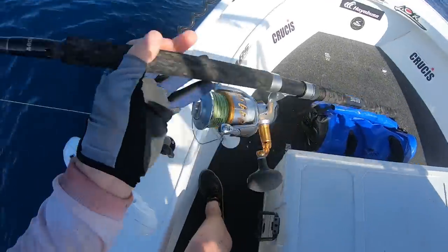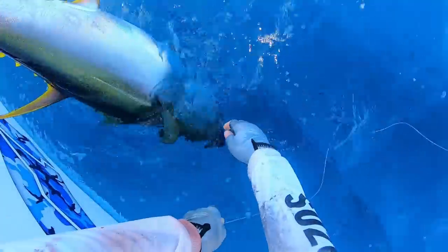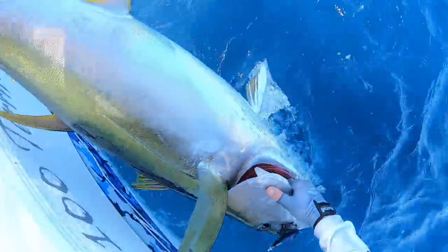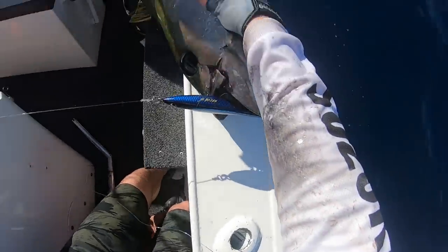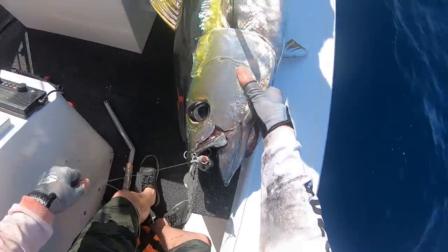Ready? Where are we going to put him? Straight on the deck. Behind us? Yeah. Just lift him straight on the gunwale. Ready? Two. Yep. Have we got that? That's as big as the one we got before. Strategic angler in his gob. Oh my goodness me.